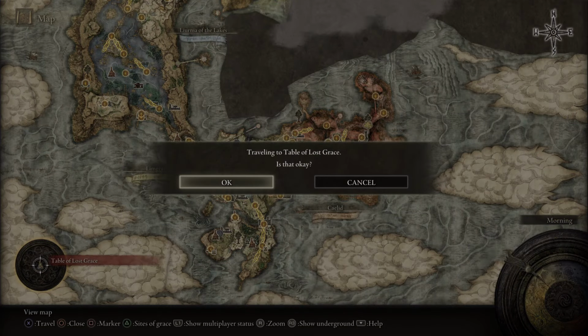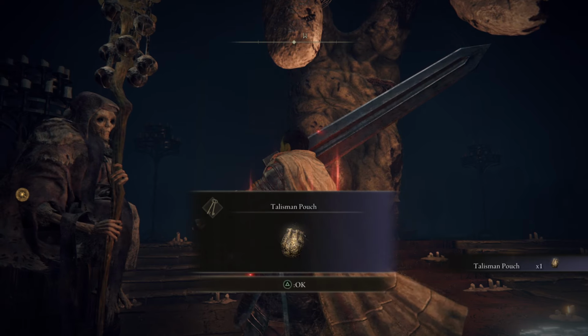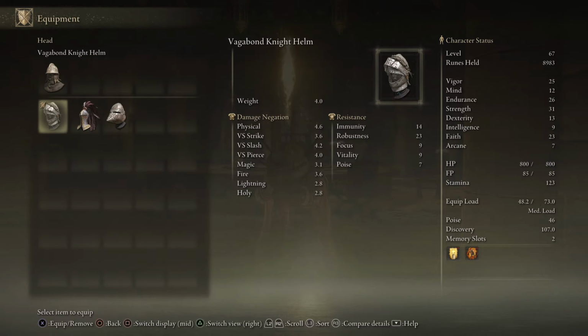So let's go to the Table of Lost Grace. We're going to talk to Enya. She's going to give us a 3rd talisman pouch. Let's go ahead and fill it up. Don't forget to unequip the dagger with Golden Vow on it, as we don't need that for the rest of the playthrough.